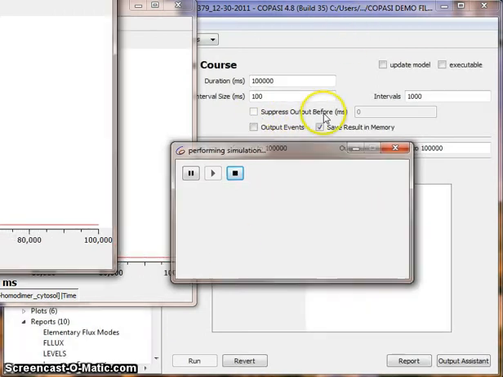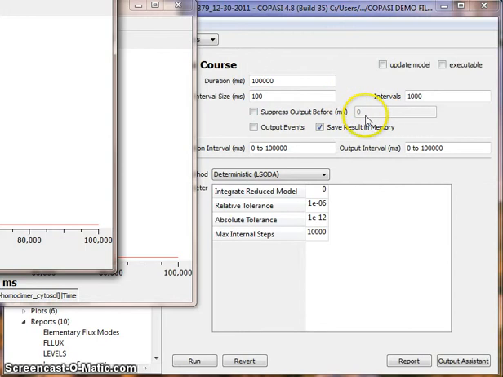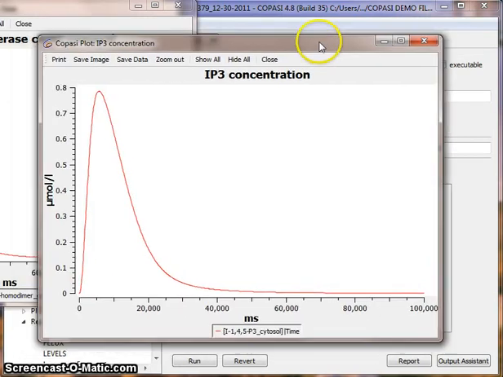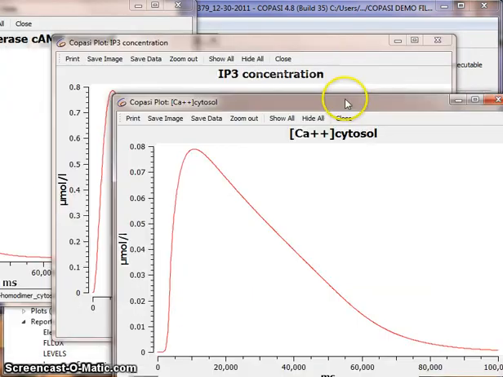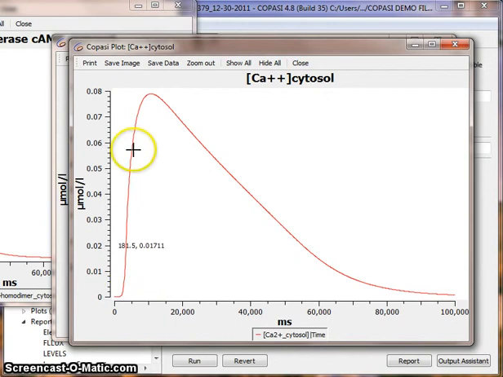You can see here suppress output before, so we can just dump the last 20 minutes. In this case, 20,000, whatever the units are here. In this case, we see that there's important information at different times during the duration. Some events are shaped differently. So in this case, we want all of our time points because we have a temporal response.